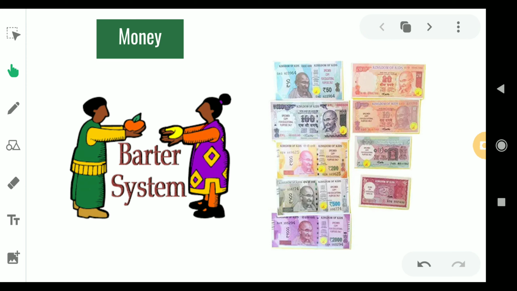You know that nowadays this barter system does not exist. Instead, currency notes which are made of paper, and coins are in use. And in India, we use rupees as the official currency. Rupee is subdivided into 100 paise. You know this. So in today's video, we are going to learn about money, which is a type of payment which you can give for goods or services you have taken.